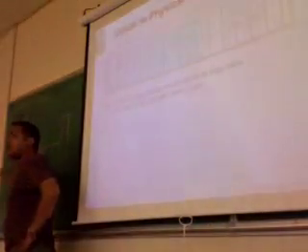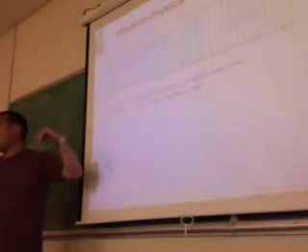But looking at an address, before, when we talked about logical addresses, we said we look at the first few bits of the logical address to find out what page table entry to look up. We look up the page table entry, find the frame, go to the frame, and then use the rest of the address to find the offset within that frame. You also did a homework assignment on that when we were talking about general memory management, where you looked at an actual binary address and said, okay, this first part is the page, this next part is the offset. Here, we just break it into 3 parts instead.